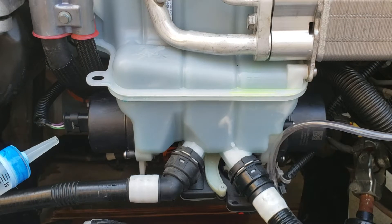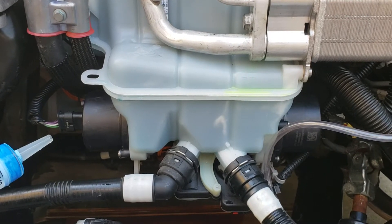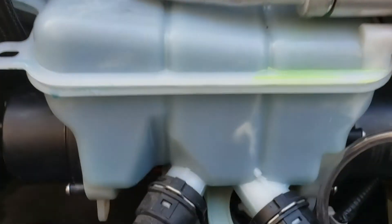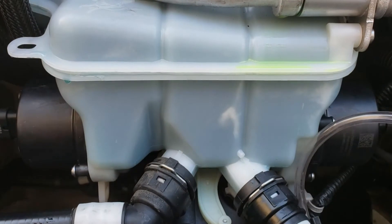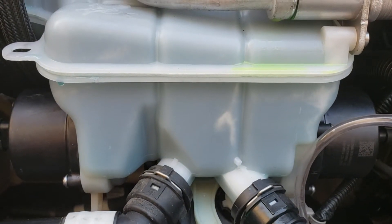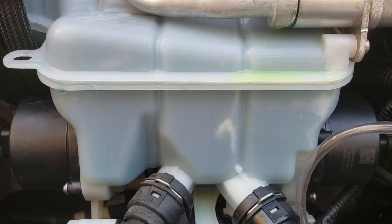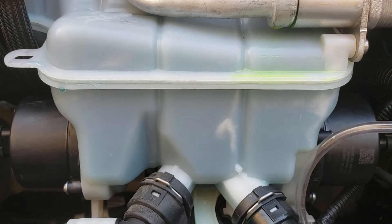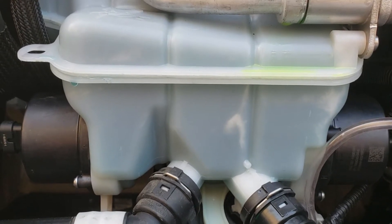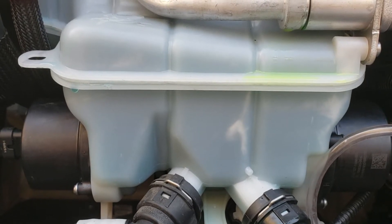They're catching air. It's trying to work the air out of the system. You can hear them bogging down and catching air, and you'll see the air bubble up right there. Take it, fix it, do it again. There we go. Come on, don't make me a liar. You were gurgling like crazy a minute ago.